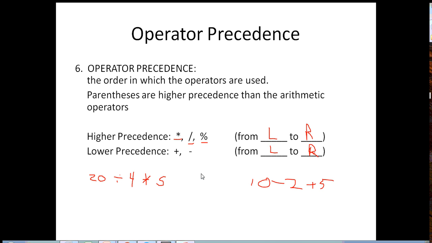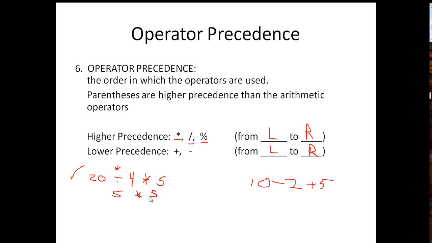Okay, so here are some problems that magically appeared. And so here we have a situation where we have division and multiplication. And so what do you do first? They're the same priority, and so you go from left to right. The first thing you see is division. So you do your division first, and you get 20 divided by 4 is 5. And then the next thing you do is the multiplication. And so the final answer on this one is 25. It simplifies to 25. Now, some people might want to do this first, and if you do, you're going to get 20 divided by 20, which is 1, a completely different answer. So it is important what you do.